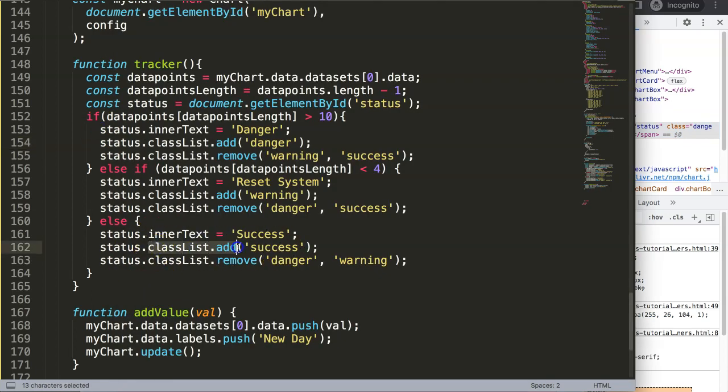Class, or this class list, will only look if we have added it, or if it's already on the list. If it is on the list, there's no need to add the same item twice. This is very important because this could sometimes be an issue. If you have the same class name multiple times on there and you remove only one item, it would remove just one instance of the class name, and then you would have an issue. But you can see here with this, it doesn't duplicate anything. And that's basically the most important one.